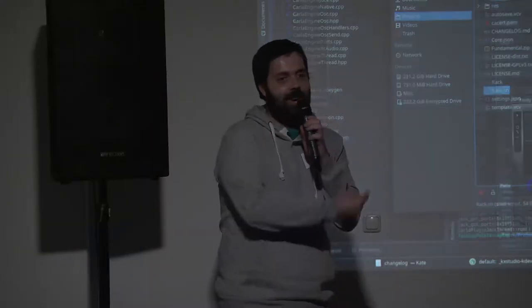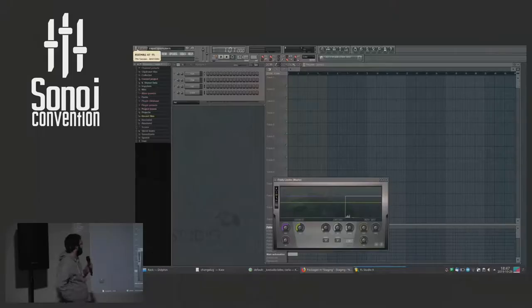But wait, there's more. This is not a free or open application. This is FL Studio. The thing is, I used this quite a lot in the past, so I know it quite well. In a search for a MIDI sequencer on Linux, because I really am used to this. So I had the target of trying to use Linux plugins as much as possible, but if you use something like this, that's impossible. Unless, you know.